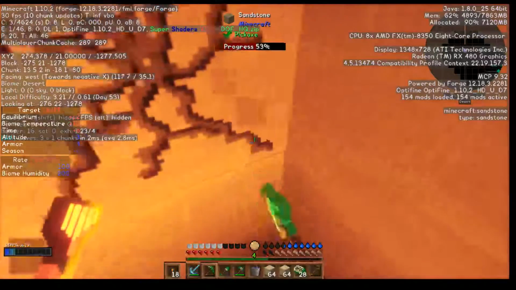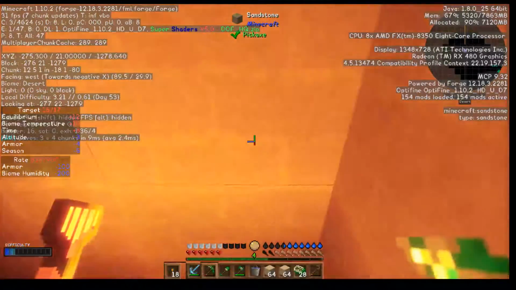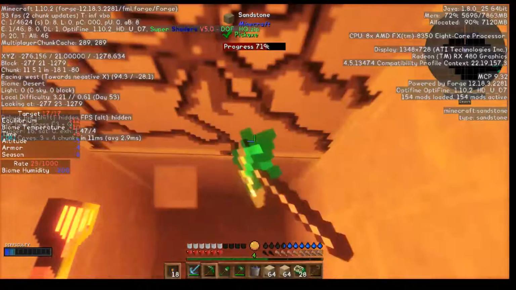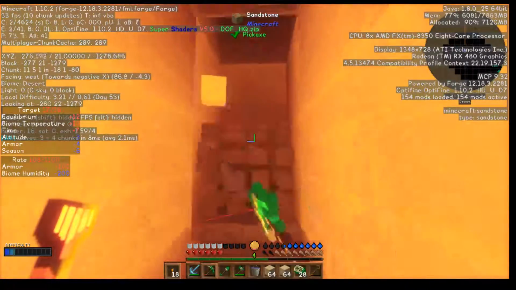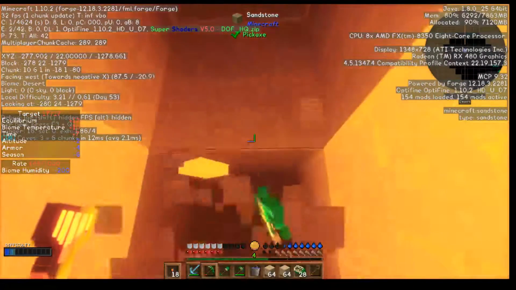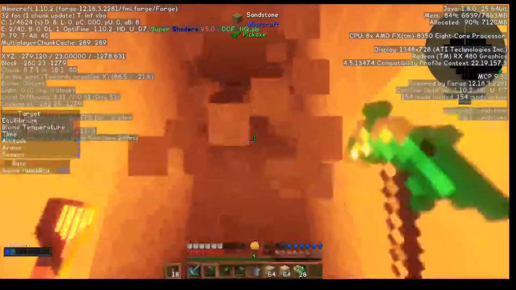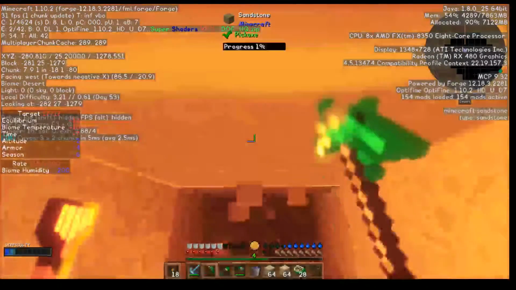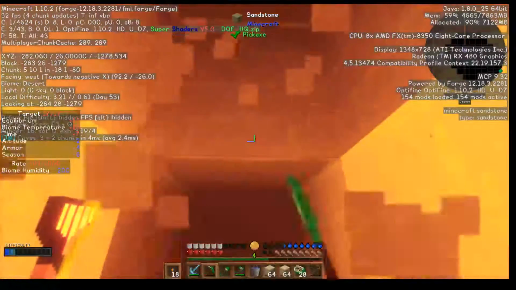Alright, so that is 76. 77. And this is 78. So now we're just going to go straight this way to 284. And I'm actually going to start pillaring up because I forgot steps. So we need to be at 67. And having a method like this, it's a lot easier to block up behind you if you need to run. So I do suggest that.